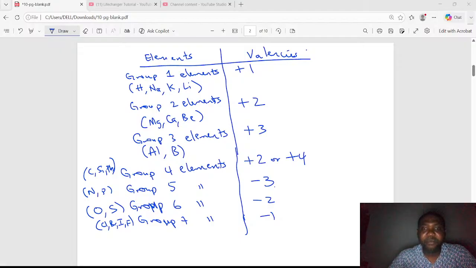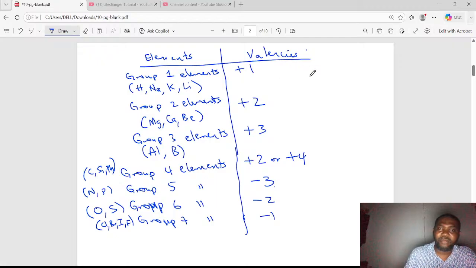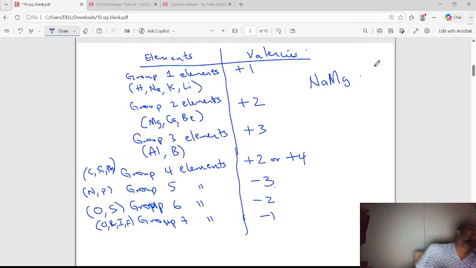So, in forming a compound, that's why a man cannot marry a man. That is why a woman cannot marry a woman. It does not make sense. It is a man and a woman. So, the same thing in science, you cannot form a compound by using 2 metals. It's very wrong. You cannot come and tell me something like this. You write something like this. The name of this compound is sodium magnesium.